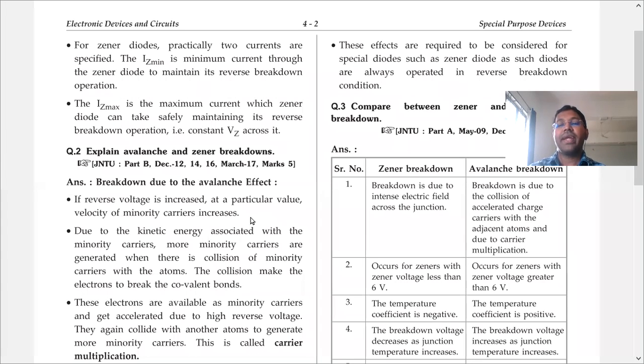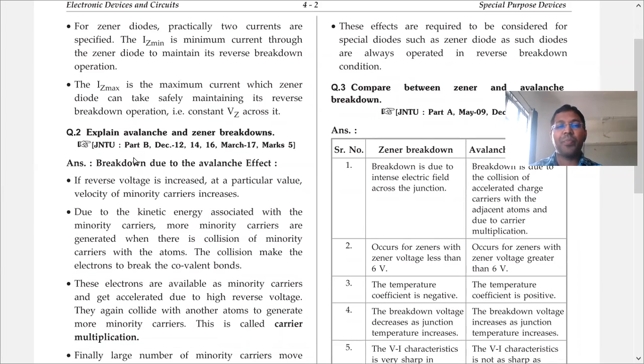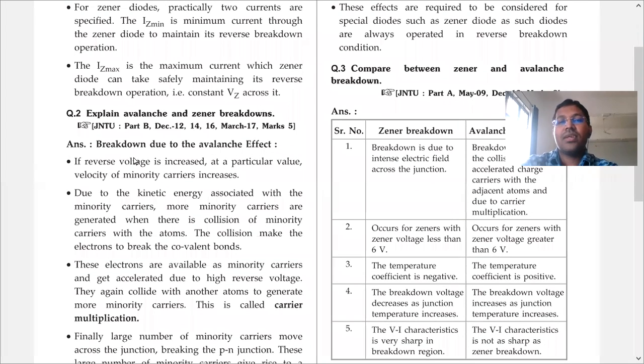Next, let us see the detailed mechanism of the breakdown in the Zener diode. The breakdown in a Zener diode is known as Zener breakdown. Of course, in an ordinary PN junction diode also breakdown takes place. That breakdown is known as avalanche breakdown. So first we will discuss the avalanche breakdown, which I also told you about in the previous class.